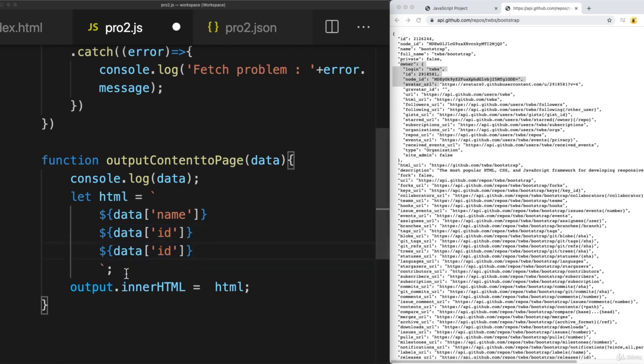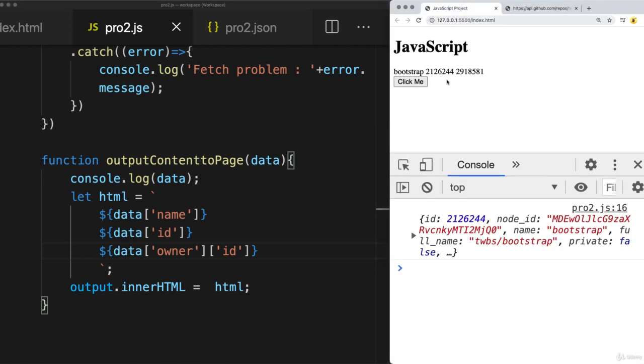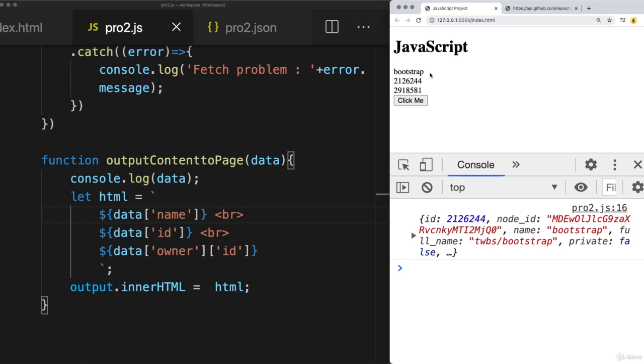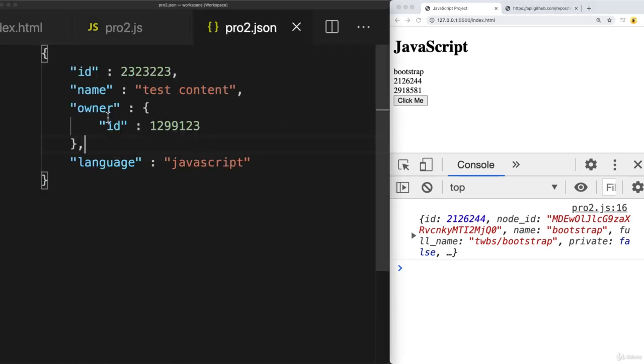And next up, let's select the owner object. So that is the owner. And as well, you can use single or double quotes within the bracket notation. So in order to retrieve back the ID within the owner, let's just make sure that it is working. And if we want to have proper HTML, let's put the line breaks there so it separates out the content. So it's returning back the appropriate and corresponding details.